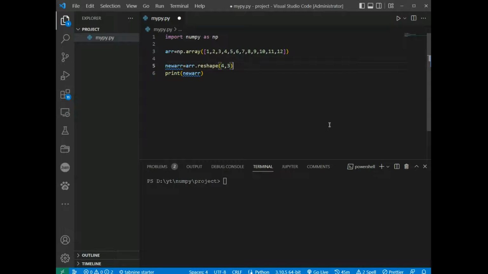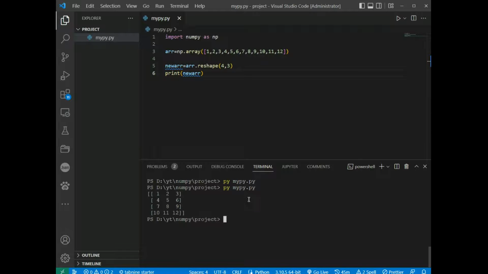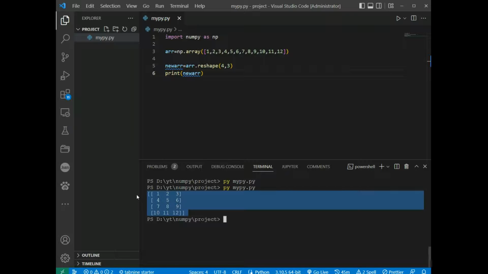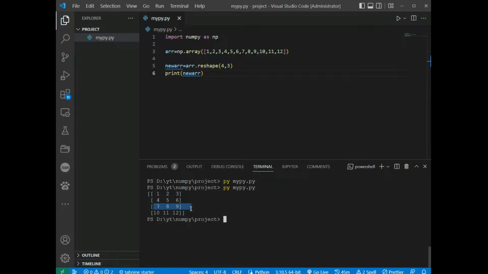So the outermost dimension will have 4 arrays, each with 3 elements. Save and run, and we have this: 1, 2, 3, and 4, and in each array we have 3 elements.